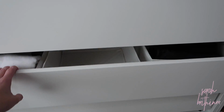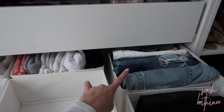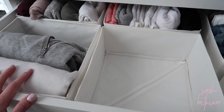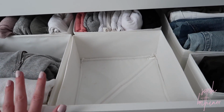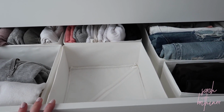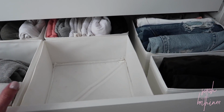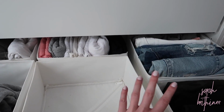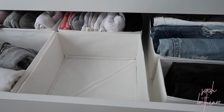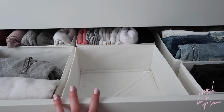In this drawer, I have long sleeve tees, short sleeve tees, shorts. These are some leggings, and then some sweatshirts. I have so many more things in the wash, so I'm not sure exactly how this will be organized. I might have to move my sweatshirts somewhere else, or I might just have to swap them out for summer and winter, because I don't need my shorts in here in the winter, and I won't need my heavier sweaters in here in the summer. So I might just do a little swap.